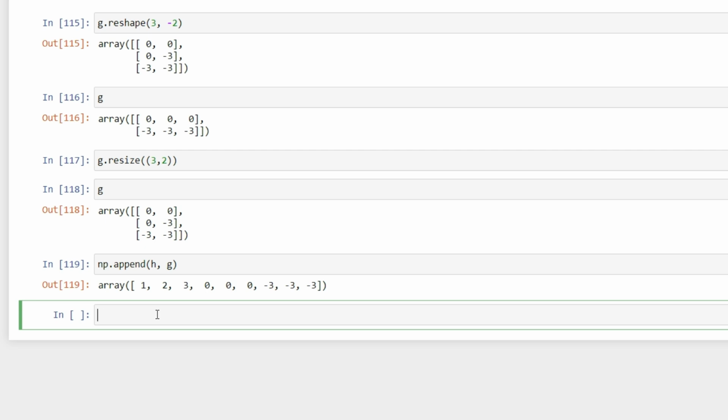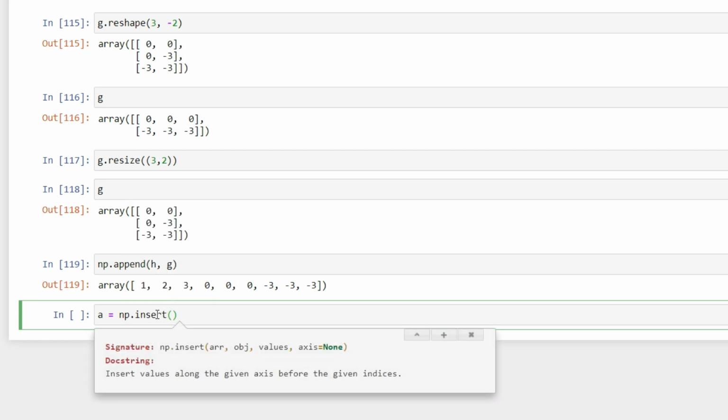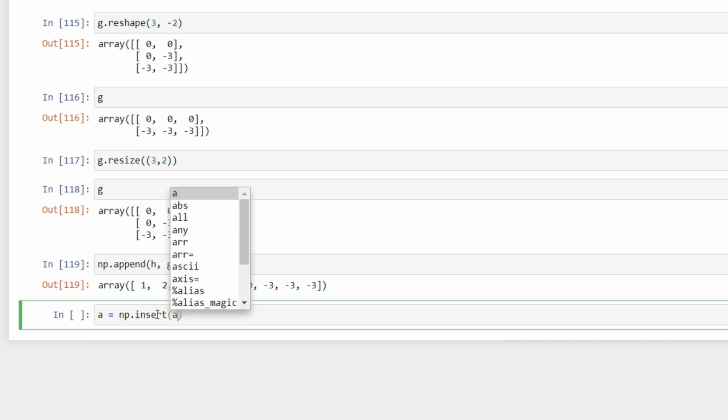You can insert elements using the insert method like this. Let's say np dot insert into the array A only.